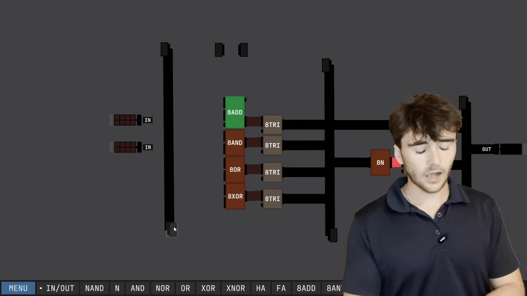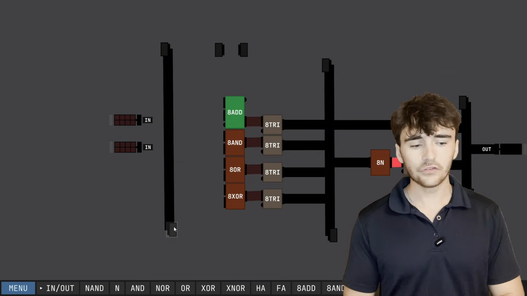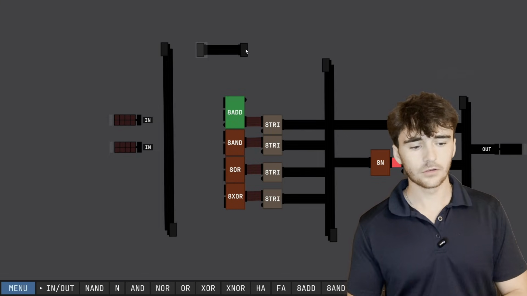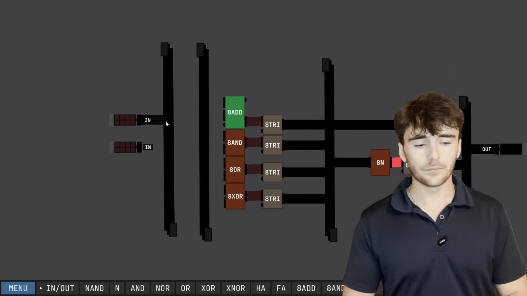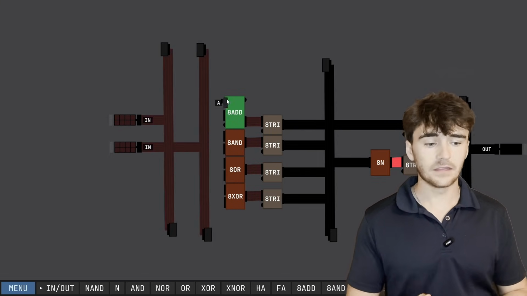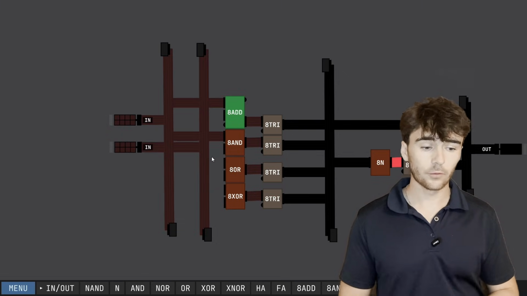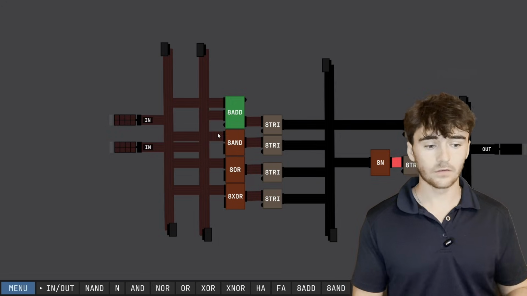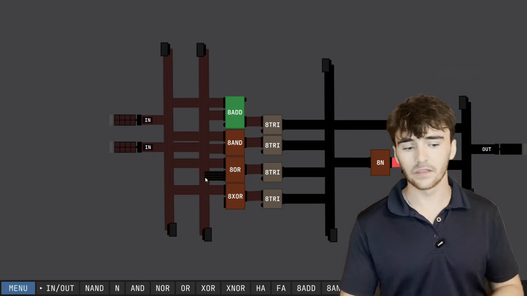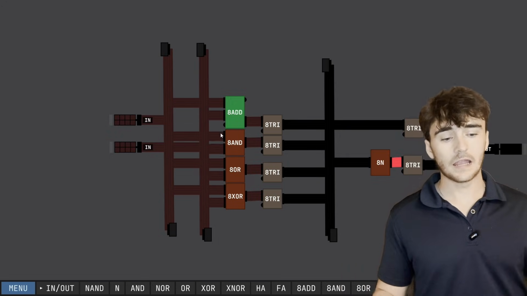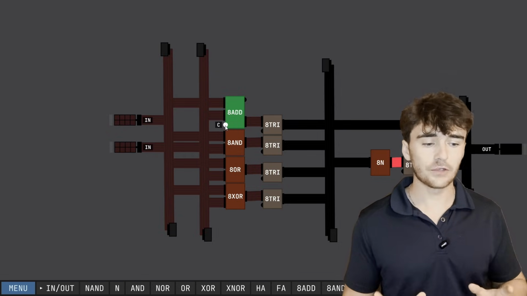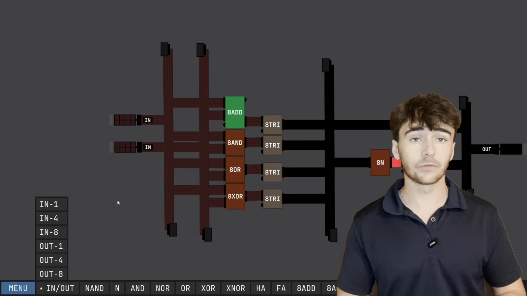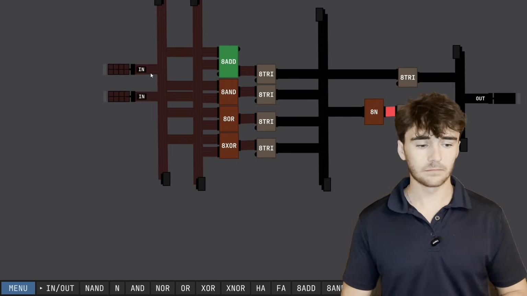So I hope this makes sense, but for inputs, you don't need a tri-state buffer to differentiate what inputs go to which machine, because each of the components, the add, the AND, the OR, and the XOR, can all take in the data from a similar input source like this. They can all take it in without any confusion happening. They just can't be writing data to the same source at the same time, but they can take in data from the same source at the same time.